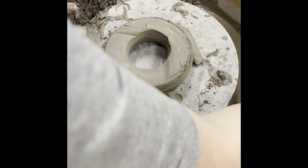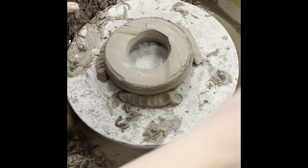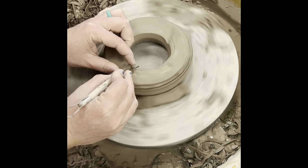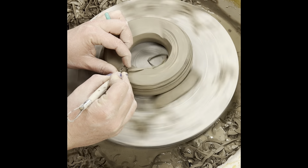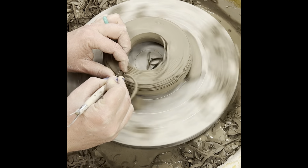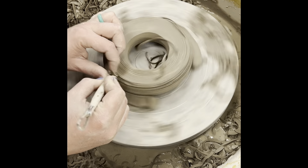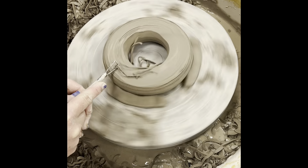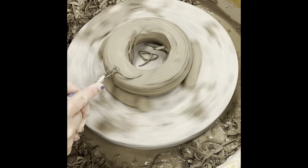Give it a test, make sure it's not going to wiggle. Then I'm going to start by leveling this off from where I cut it unevenly on the bat — just shaving the tall parts that did not get wired off. I do that by holding my hands still and just letting it hit that tall part.